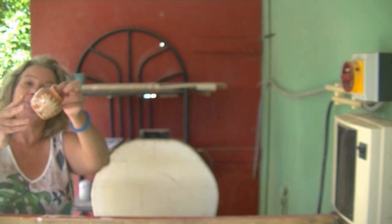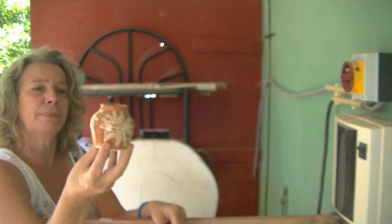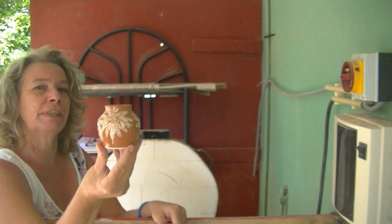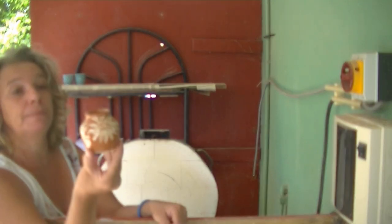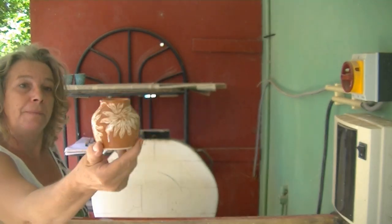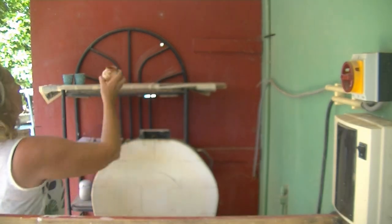I have some sgraffito. I love making these small little bud vases. Again, I sold a few last week or 2 weeks ago. And these are also, like the shot glasses, perfect kiln fillers. This is with a slip that I make myself with Mason stains. I have no idea which ones and how much of each. There are 2 or 3 Mason stains in my slip, with some daisies. Sort of, kind of. Dahlias, maybe.